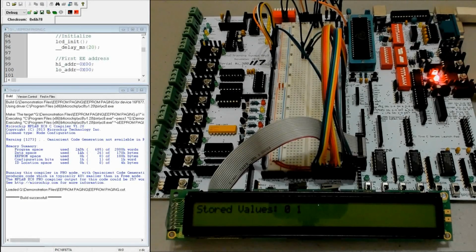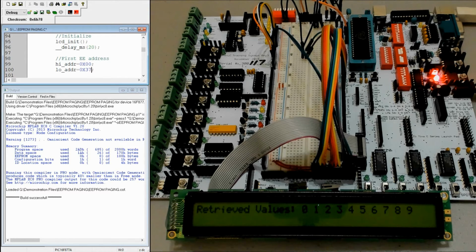The program shown is configured to write 10 consecutive ASCII values representing 0 to 9 to the external EEPROM at the beginning of the specified address. The ASCII characters are also sent to the LCD as they are stored. Because there are only 10 values stored on a page of 64, if the writing starts at hex 0, there is no paging issue, and all the characters that were written are retrieved. Here the retrieved values displayed match the stored values displayed previously.